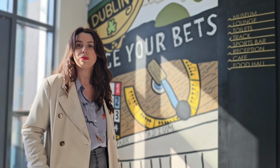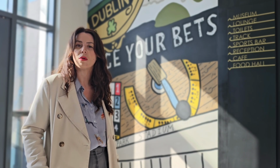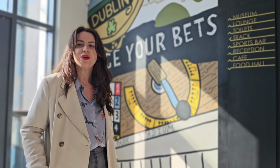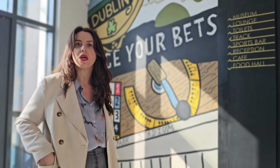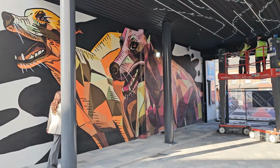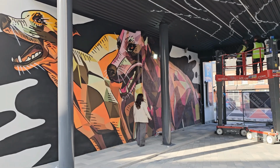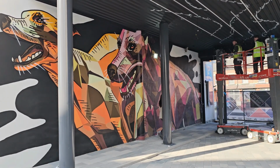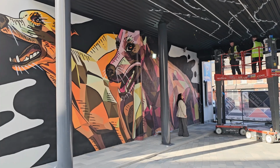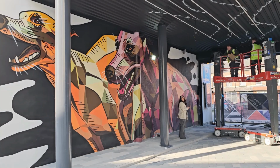We realised that Shelbourne Park was actually quite uninviting. It lacked some warmth to visitors coming to the stadium. So the first thing that we did was we took away the entrance gates and instead introduced shutters. One of the other key significant things then was that we put in a sort of more pedestrianised area with the upgrades to the paving. Now that means that the whole space feels more welcoming to guests that are coming into Shelbourne Park.